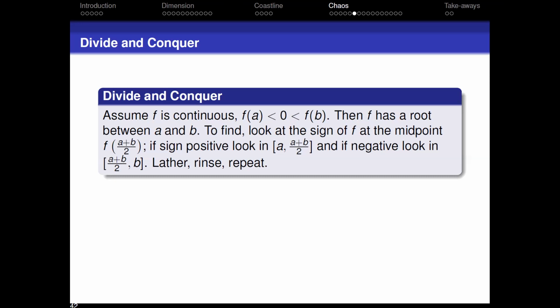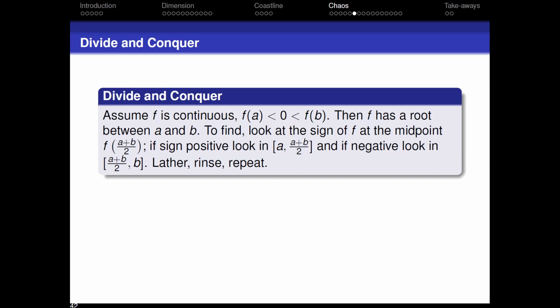I was tweaking things a little bit. I know July and August both have 31 days, so we do it a little bit like that. Every time I guess, I reduce my uncertainty. So the idea is, if it's negative at A and positive at B, look at the midpoint. If you happen to be right, wonderful. If not, you look at whether it's positive or negative. If it's negative, it's somewhere between the midpoint and B. If it's positive, it's somewhere between the initial point and A.